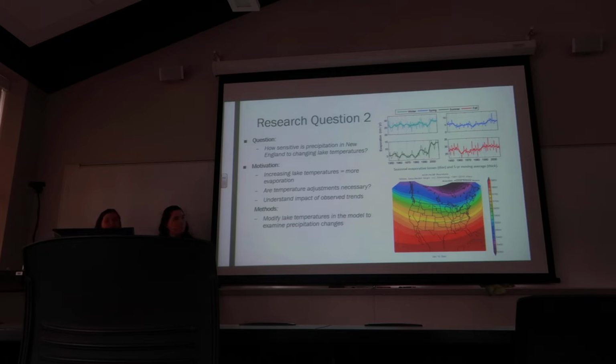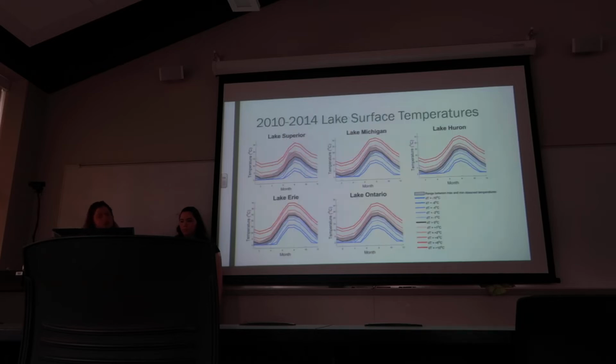to. So another motivation behind this is, are these temperature adjustments necessary, and then we also want to understand the impact of these observed trends. So in order to go about this question, we had to modify the lake temperatures in the model to examine precipitation changes. So here you're looking at the 2010 and 2014 lake surface temperatures.